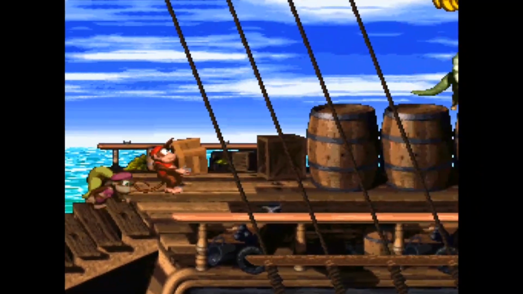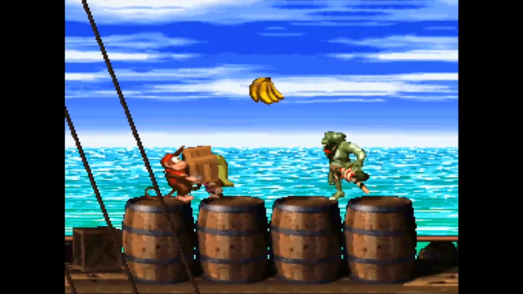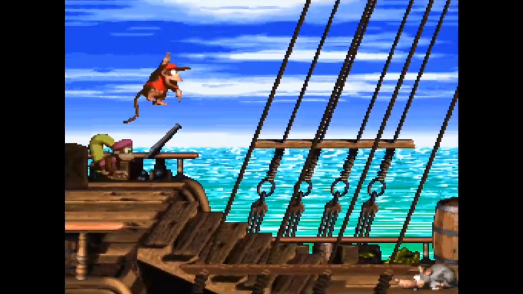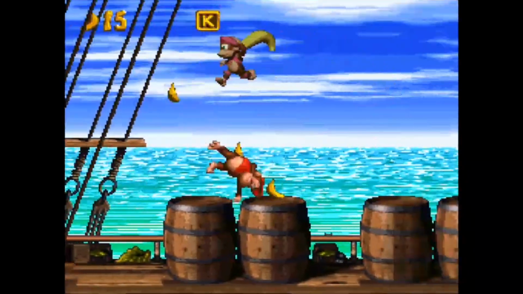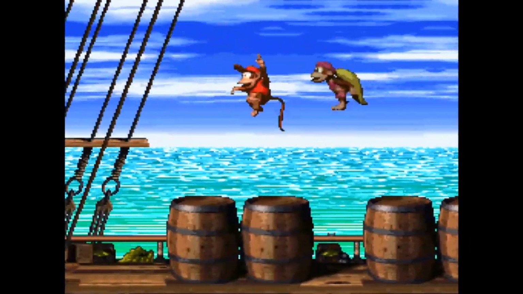Alright, so there's Dixie in her debut. And these are Klomps. They are critters who have peg legs, essentially. That's the extent of it. Our fanon is that K-Rool forcibly amputated their legs to give them peg legs to better fit the pirates.